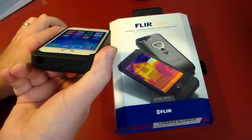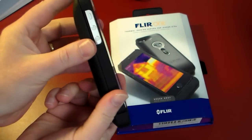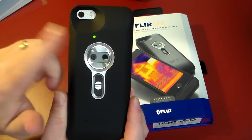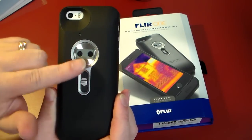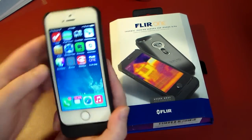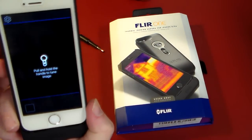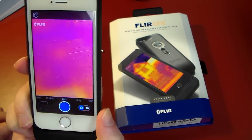Here's your charging port for the actual FLIR One. As I mentioned, you get an extender, so you just plug that in and you can have access to your headphones. All the ports are accessible and everything looks good. Here is the back — the camera is easily visible. I've got a green light flashing, which means this is all ready to go. There's also the actual thermal imaging camera. There's a little switch you can slide back and forth to tune the image and get the power turned on. We've downloaded the app — it says FLIR One. Let's go ahead and launch the FLIR One app. It may have you pull and hold the handle to tune the image. We're going to push this down on the back and it says it's tuning. Now it says it's complete and up comes the imager.